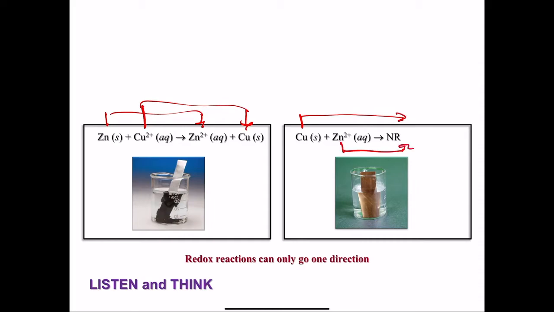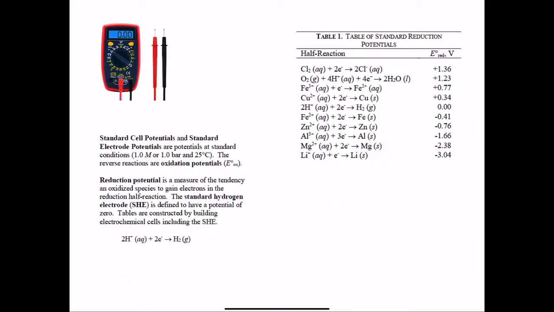Redox reactions can go only one direction, right? Different compounds, atoms, ions, have different, oh, I lost my words. They want to be oxidized or reduced, right? They have a different potential to do that. And what we do then is you can actually tabulate this. So table 1 is a table of standard reduction potentials. Right, and you can see that's written E°red. This means standard reduction potential, and it's in volts.